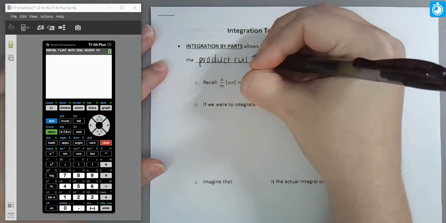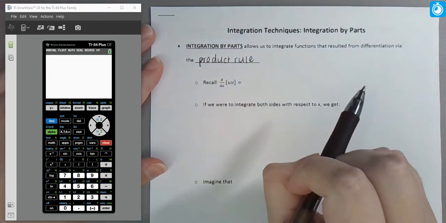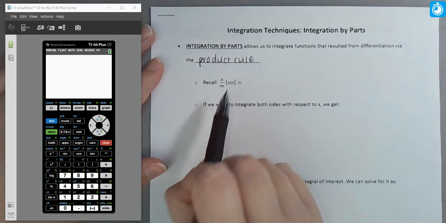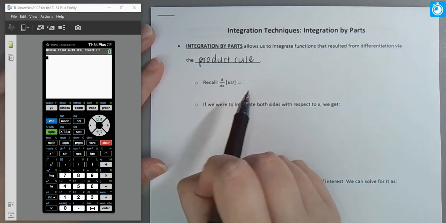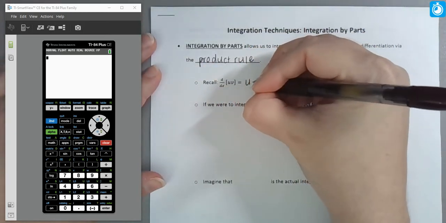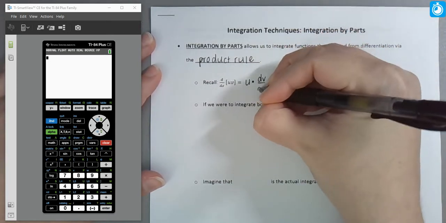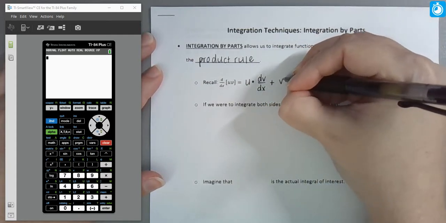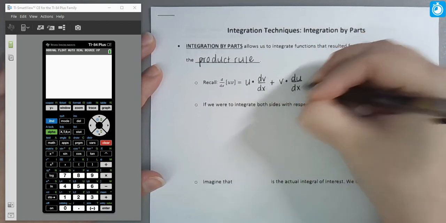Just as it was important to understand how differentiation looks when we use the chain rule, the same applies when we're talking about the product rule. So suppose we took a product of two functions, u and v, each one of them a function of x, and differentiated their product with respect to x. Well, we know that we take the first function times the derivative of the second function, so that would be the derivative of v with respect to x, and then we add on the second function times the derivative of the first function, which would be du dx.